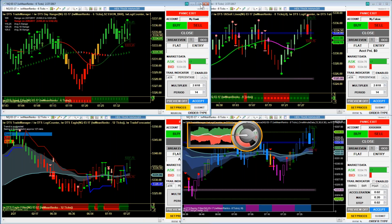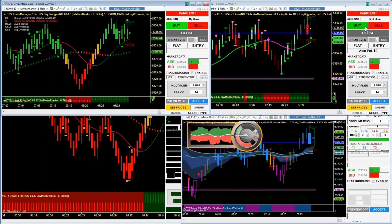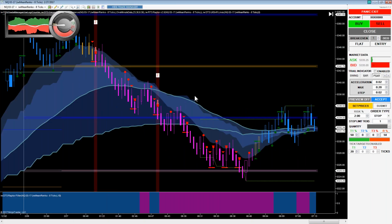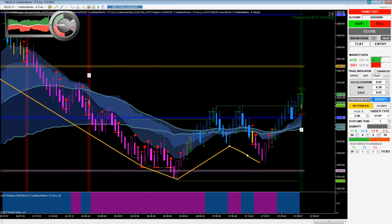People are always afraid of getting caught in a choppy market, and you should be, but you do get clues beforehand. Look at the yellow bars, look at the lack of follow through, just look at the sideways nature of the market. If you're totally confused about what the market is doing, and you think the market is in a downtrend, don't draw just a trend line across the highs. That's great, but draw a trend line also across the lows. Kind of connect the dots, and you'll get a very quick overview of whether the market is bullish or bearish.